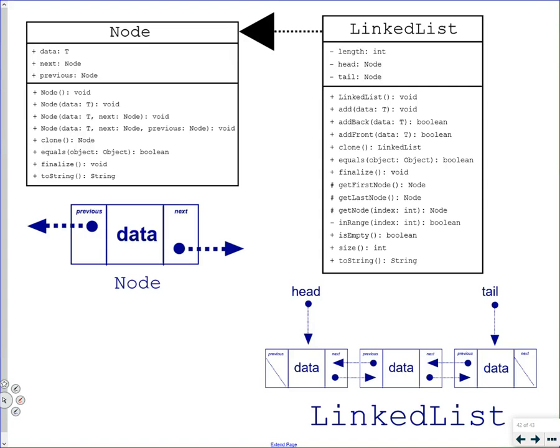So here's my summary of where we're at so far in terms of looking at our code pictorially. This is a visual representation of a node with data, next, and previous. This is a visual representation of a linked list with the nodes connected and also a head and tail reference. And up here I have a UML diagram of a node class and our current linked list class. I know it's probably hard for you to see from where you are, but all the methods and properties are listed there in the UML diagram.